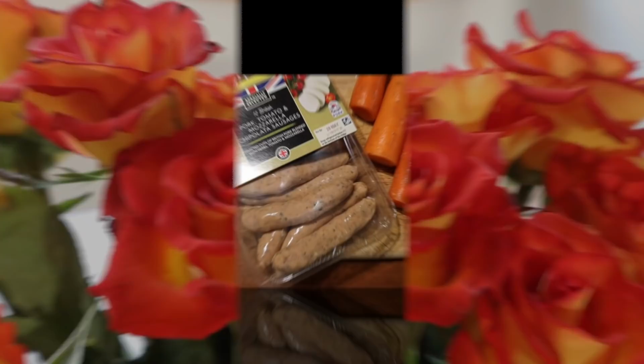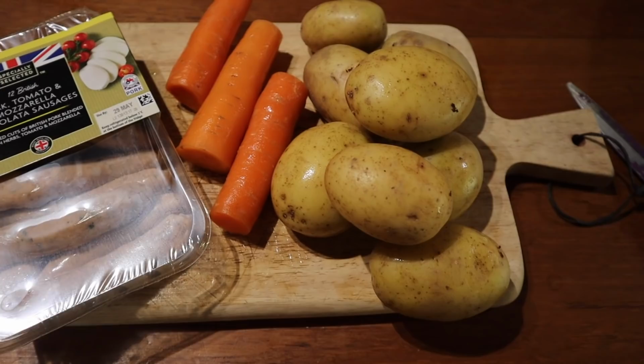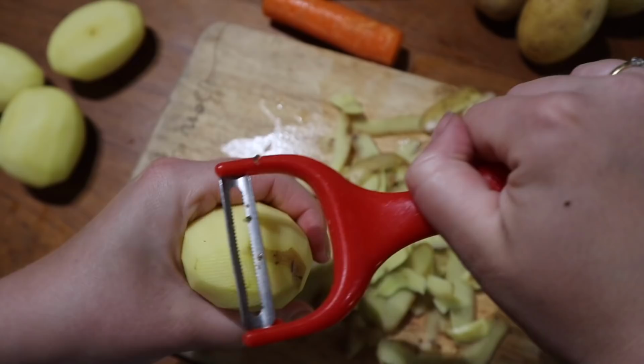And the last meal I've got to show you is sausage and mash. We love this in our house, but we tried these pork, tomato and mozzarella ciabatta sausages from Aldi, and they were delicious. And I did this with some carrot mash. So what I do is I grate loads of carrots up and pop that in with the potatoes when they're boiling, and then they all go really super soft.